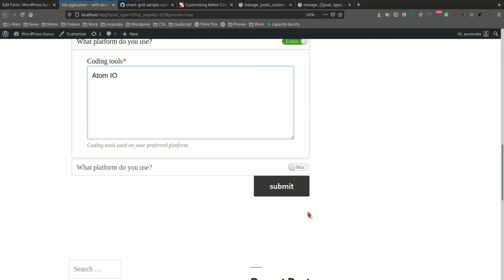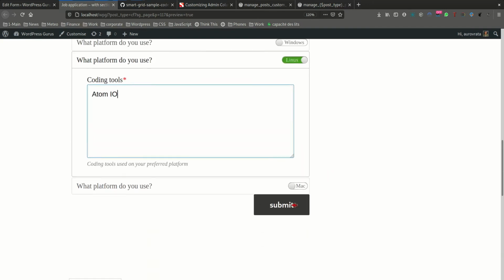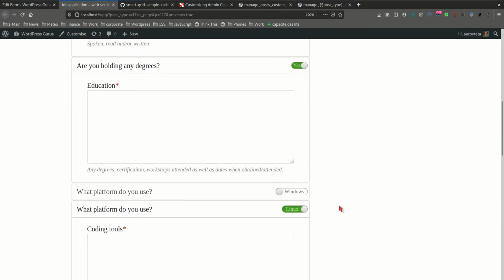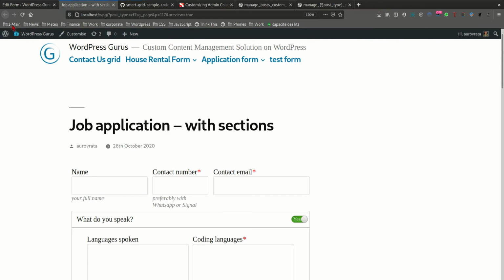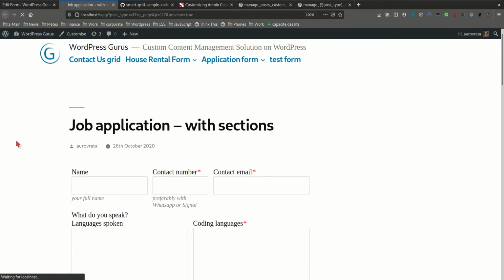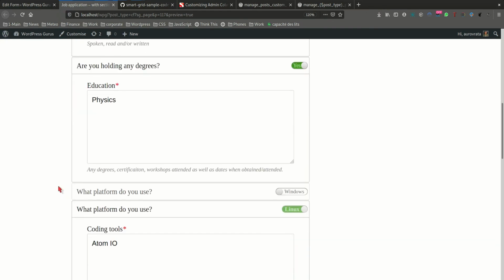So I've got this preview form and I submit this form in the back end. What the plugin will now do is capture all the values that have been filled into this field in such a way that if I now refresh this page, the plugin will pre-fill all the fields that I've submitted in the previous submission.